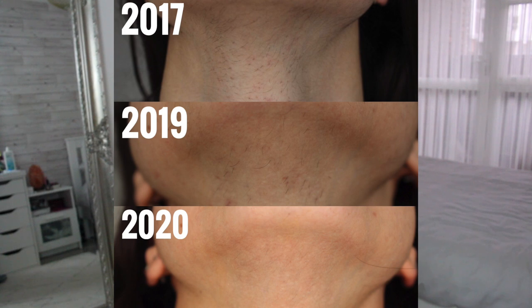The picture where it says 2019 — this is where you can see that a lot of hair has reduced, but there are still some thicker hairs in the area. In the picture where it says 2020, that is where I've got my result — amazing results. But with my situation, because I've got polycystic ovary syndrome, I get new hair that grows through every three to four months, and that's when I have a touch-up maintenance session.